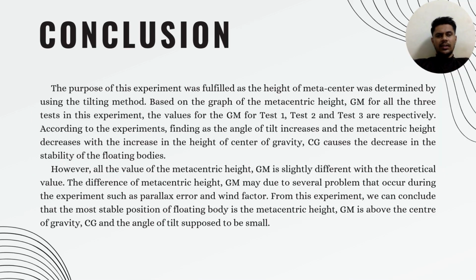For the conclusion, the purpose of the experiment was fulfilled as the height of metacenter was determined by using the 3D method. Based on the graph of the metacentric height, Gm, of all three tests in the experiment, the values of the Gm of test 1, test 2, test 3 are respectively.